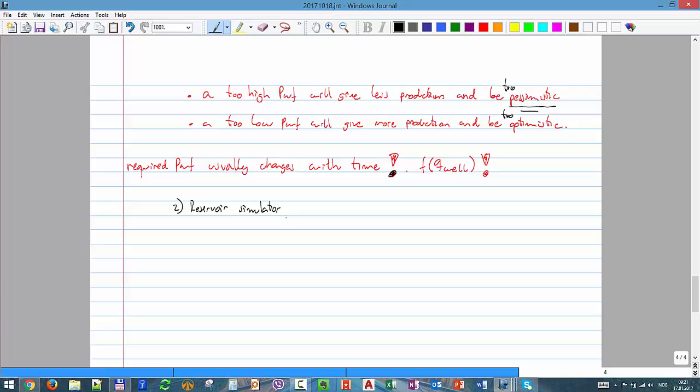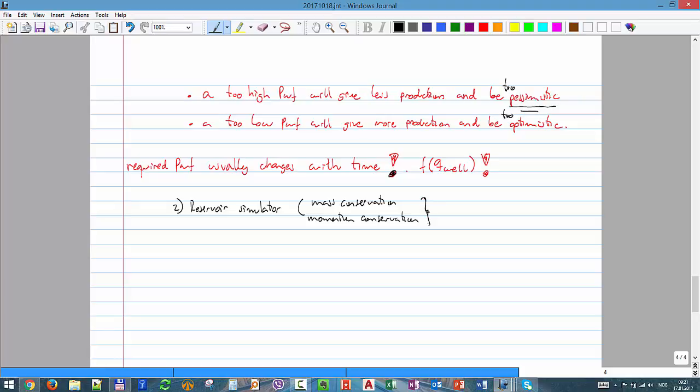The reservoir simulator doesn't have separate dynamic and static models, but both of these equations, one for mass conservation and then momentum conservation, which is basically the Darcy equation, are solved simultaneously in the same simulator. So you don't actually see these two modules, but all of them are in this one package.